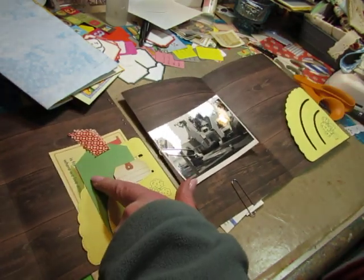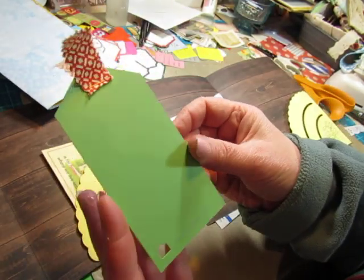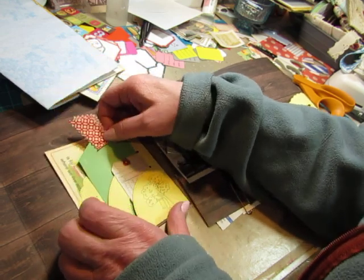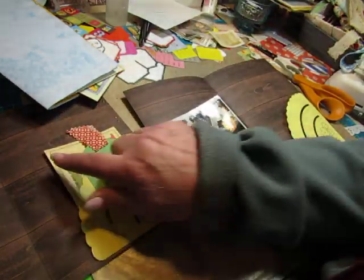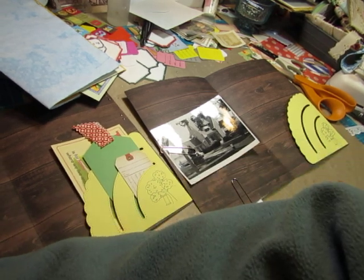Then I have another paint chip right there that's shaped like a house. I just stapled fabric to it, and I have another one of those cards that I printed.